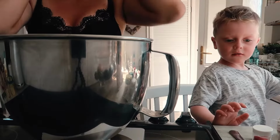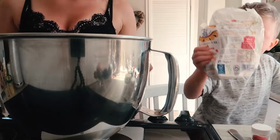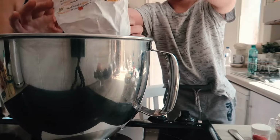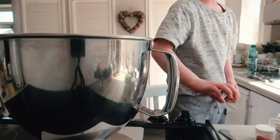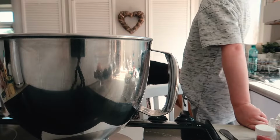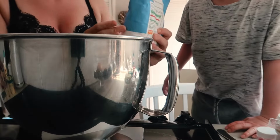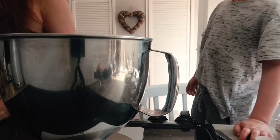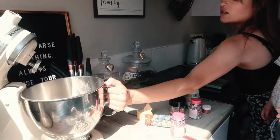Right. Now we need 100 grams of caster sugar. Can you pour this in? All of it, probably, because we're going to need all of it. We'll put all of it in. Good vibes. Can I scoop? Can I mix? Don't mix, please. Mum, you do the egg. We'll just put it up to 100. I wonder how heavy that's going to be. Oh, Mum, now it says 1, 1, 1. Right, now we need to put it in. Look, one, one, one. Good boy.